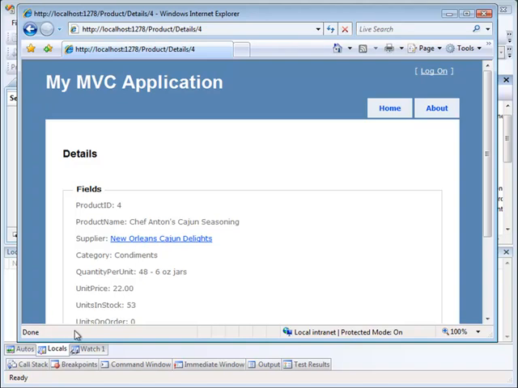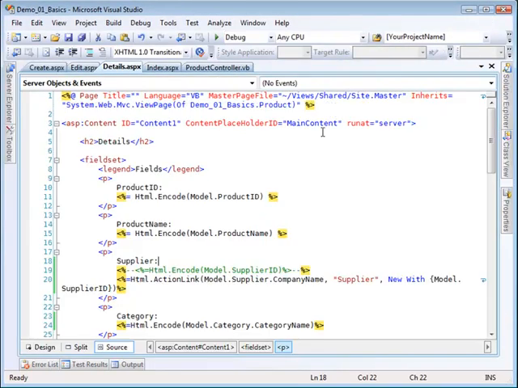I want you to look down here at the link bar down there, and notice that that is going to send me to the product controller. It's going to cause the supplier action method to be executed, and it's going to pass the supplier ID, which is equal to 2. Now, notice that it's not just ID down there. It says supplier ID, so that's what I have to call it in my action method for the supplier. So we need to write that particular action method inside the product controller. So let's do that, and we should be all done.